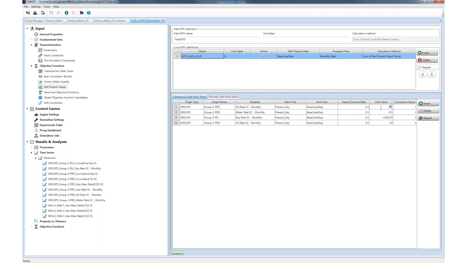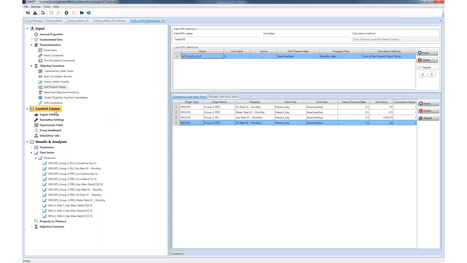So in this case, I've applied a $65 per barrel for my oil rates. I also want to include any water disposal costs. And so here I've specified 50 cents per barrel of water that I will be producing. I've also included a yearly discount rate of 10% for all of my variables inside of my NPV. My cost for injecting CO2 is going to be about $2.25 per 1,000 cubic feet. So I've included that cost as well as any pump costs for my oil getting it up to surface.